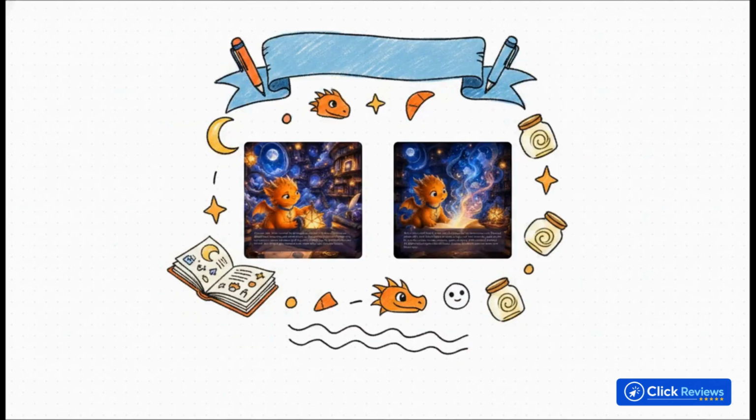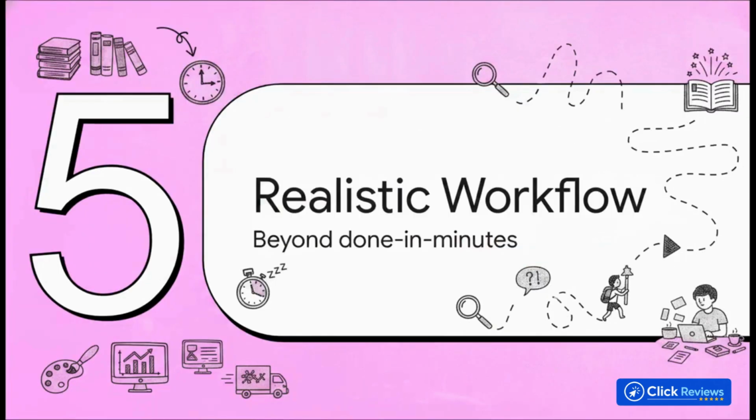The exact same success applies to Ember the Dragon. The orange scales, the blue collar, the facial proportions, they remain perfectly locked in place. This absolutely proves that the consistency engine is actually generating cohesive visual assets that you could, without a doubt, build a legitimate book around.